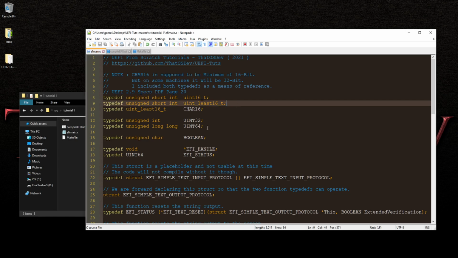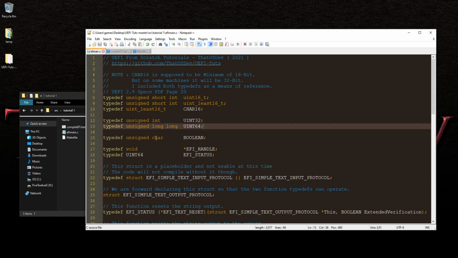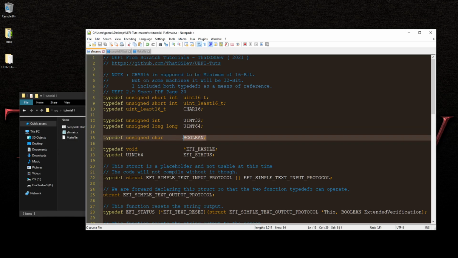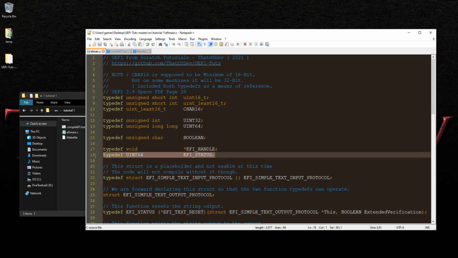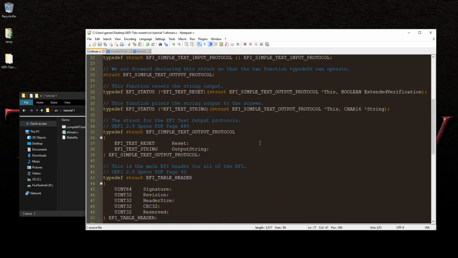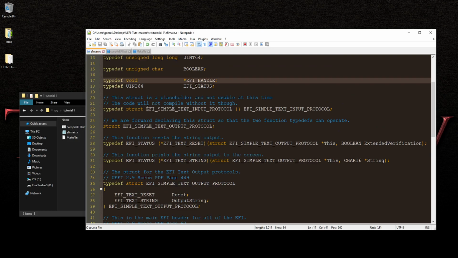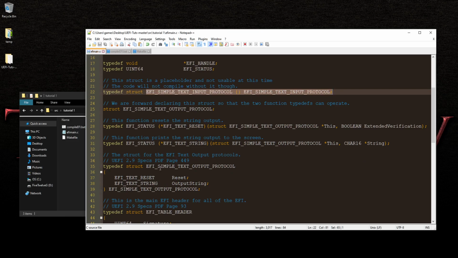So, all right, you also need to make sure you have all of these. Now, 32-bit, 64-bit, these are the typedefs for that. True or false, that's where the Boolean comes in. We also need to have a handle, an EFI handle, and an EFI status. Now, the EFI handle is basically nothing but a pointer. That's all a handle is. And let's see what else we have here. So this we have to have here as a filler. And the reason for that, for the simple text, is so that if there's any kind of references, it just kind of fills it in.